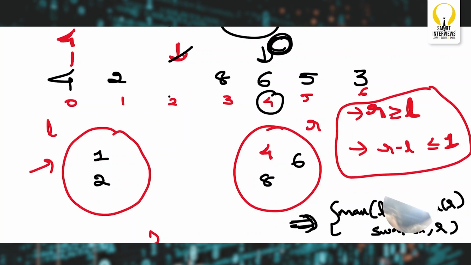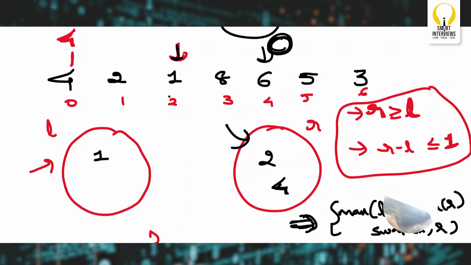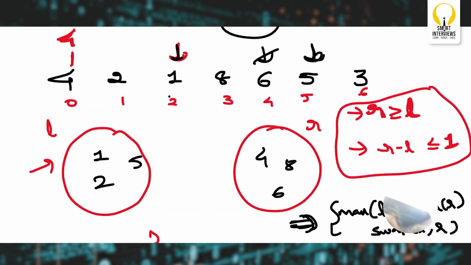After inserting it, either that element will go to the left part or the right part. We are trying to check the maximum in the left part, whether it is greater than the minimum in the right part. No, it is not greater than the minimum in the right part. So we won't swap them, we'll let it be that way itself. And whatever the sum of elements we have in the right, we'll subtract from it the sum of elements we have in the left. That will be the value that I'm going to store at this position.